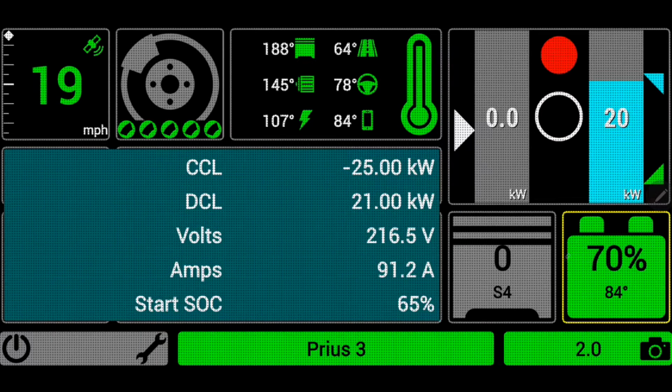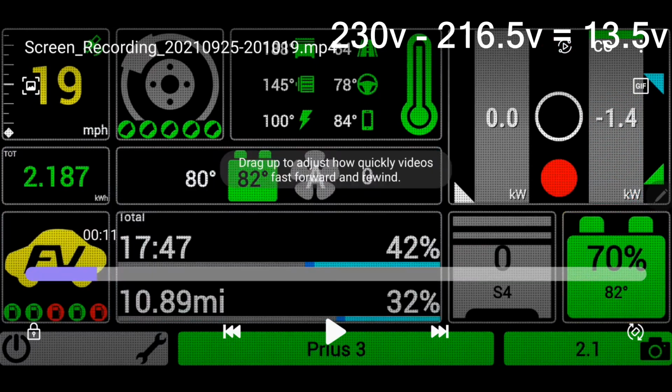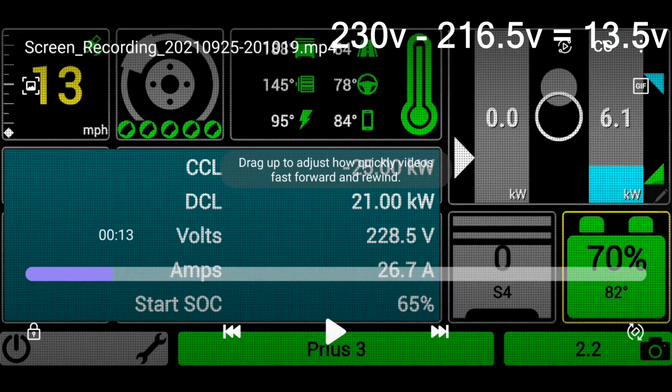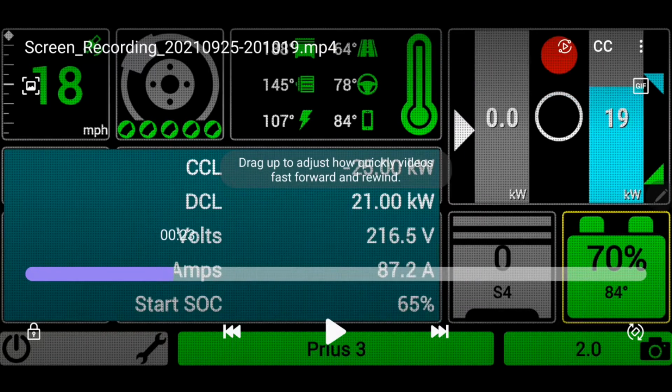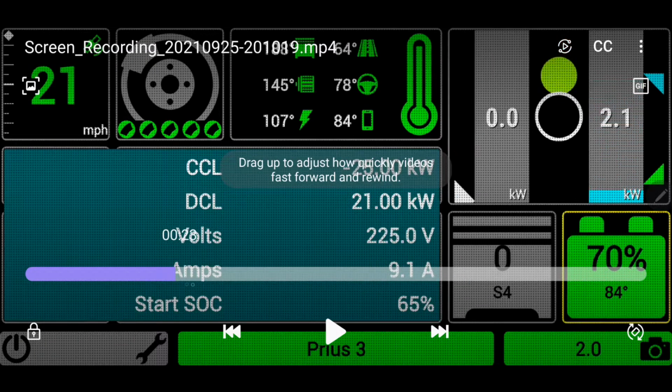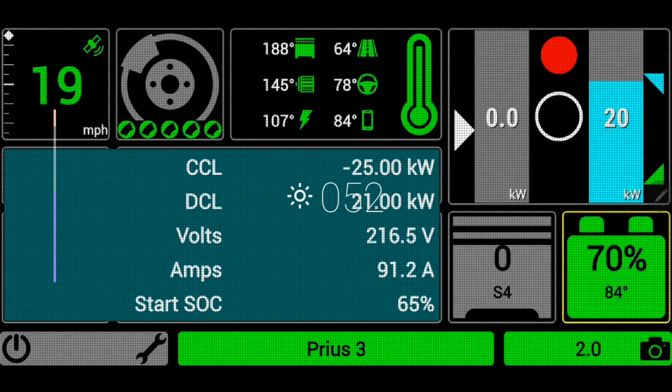There we go. You can see here at 70% state of charge, we're pulling 20 kilowatts and we're pulling 91 amps, because our voltage has stayed a little bit higher. We don't need to pull as many amps for the same output of 20 kilowatts, but our voltage sag is significantly less. When we started looking at this, we were at 229, 230 volts. It only dropped to 216 when we got to 20 kilowatts. That's pretty impressive that we are only dropping about 10 volts comparatively.